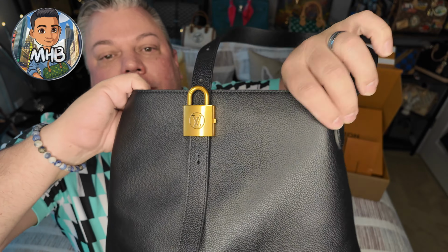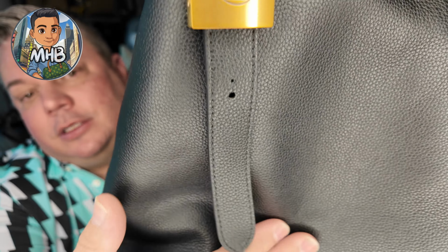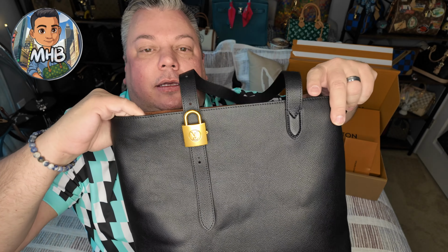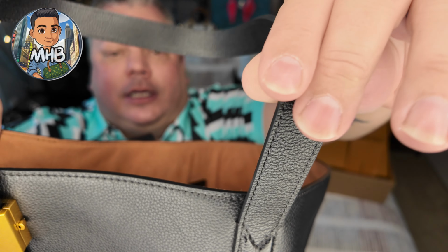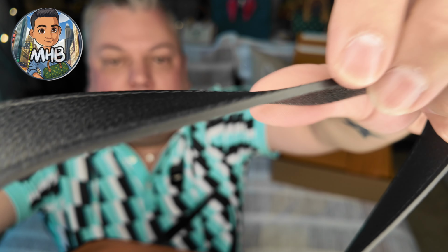Okay, and then the front side of this bag is this really nice grainy leather material that is so nice and soft. You do have your Louis Vuitton logo at the bottom there. And that is basically the front side of the bag. You do have these really nice chap areas here with the nice stitching on your handle as well. And like I said, the strap is super nice and soft as well. So that's the front side of it.